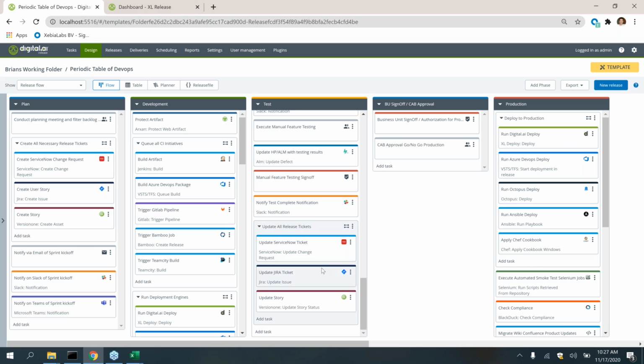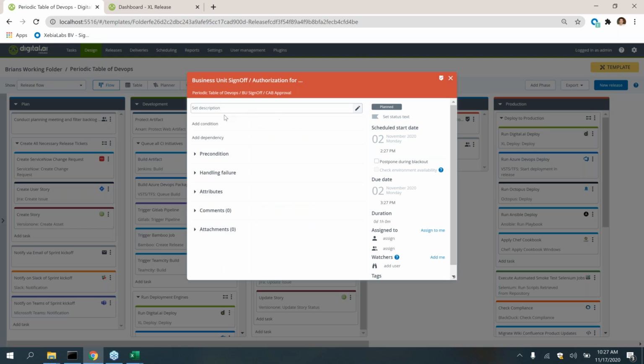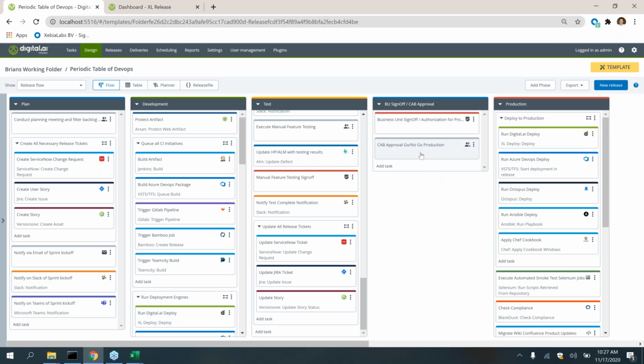So after we get done with tests, of course, the natural progression is that we're going to go into a business unit sign-off and CAB approvals process. Not every organization has a CAB that they have to go through. Lots of them do. So just for the sake of this example, I went ahead and I put it in there. And then again, you'll notice that this is a gate task sign-off. So they have to go in and they have to answer some series of conditions. They have to sign off on that. And now again, we have an e-signature. And then we can now go to CAB.